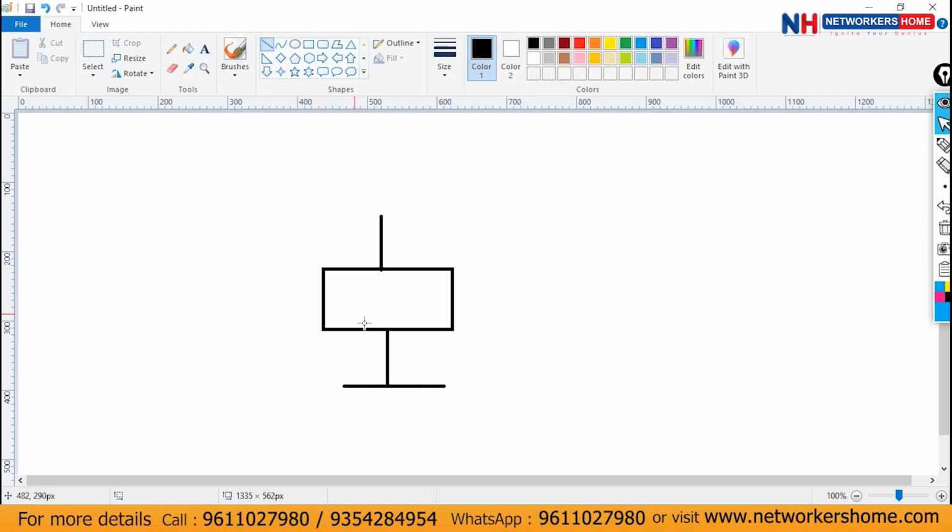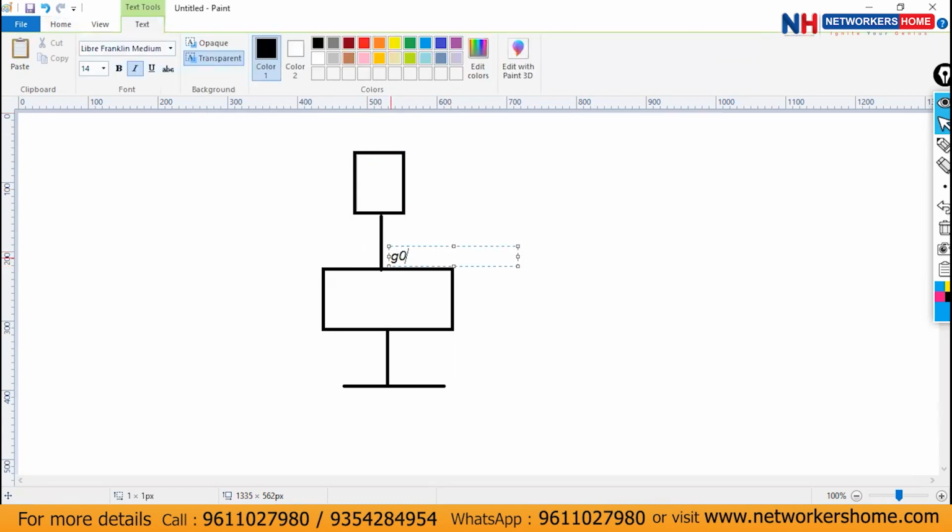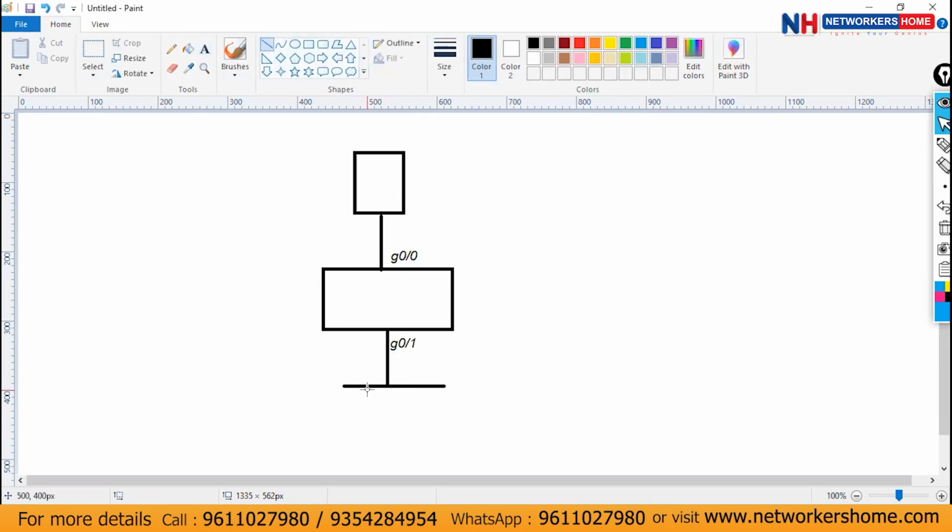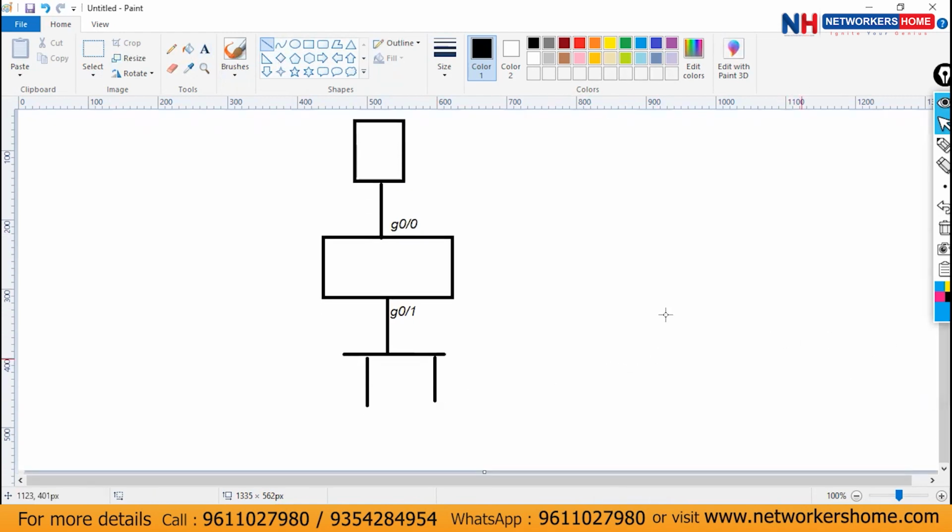So, for example, this is where one server is connected, and there is an interface. Let's say this is G0/0 interface. Another one is G0/1 interface. At this interface, a genuine guy will be connected. But there might be an attacker also connecting sometimes when the genuine guy is not connected.